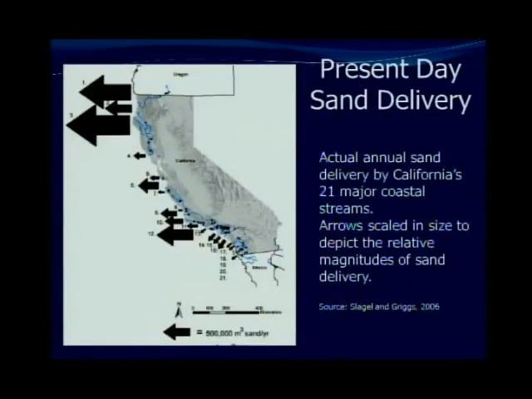This is an indication of all the river systems that are providing sand to the coast. Rivers provide about 70 to 90% of the sand that reaches the California coast. These arrows are an indication of the volume of sediment carried by the rivers. Predominantly the sands coming to our coast are coming along the north coast, with the Santa Clara River in the central coast being that large arrow in the central California area.